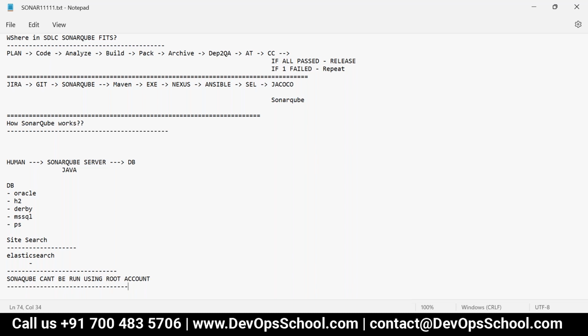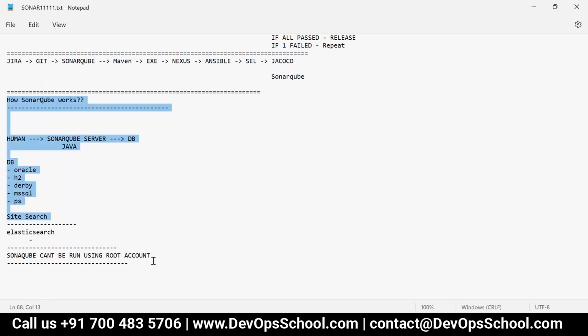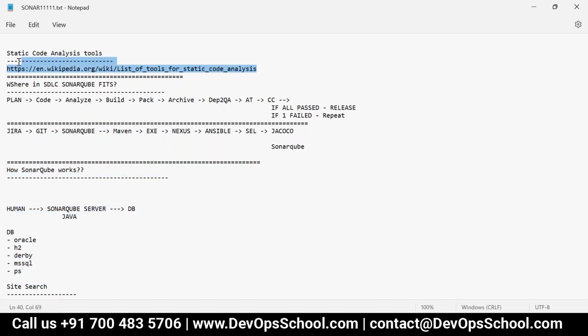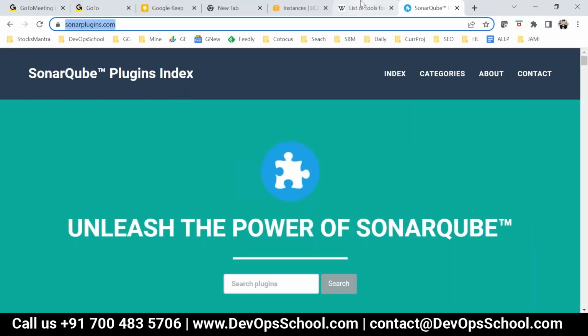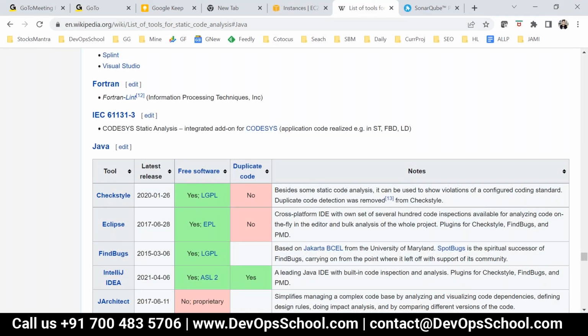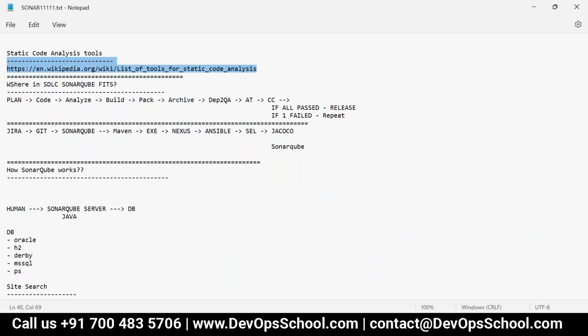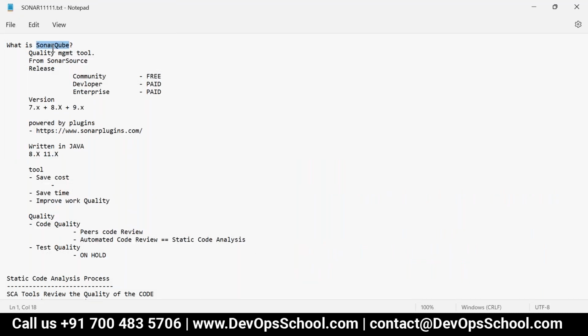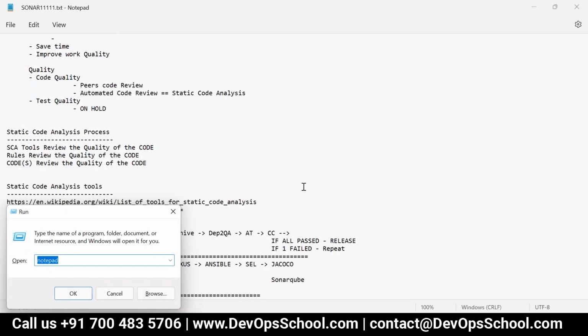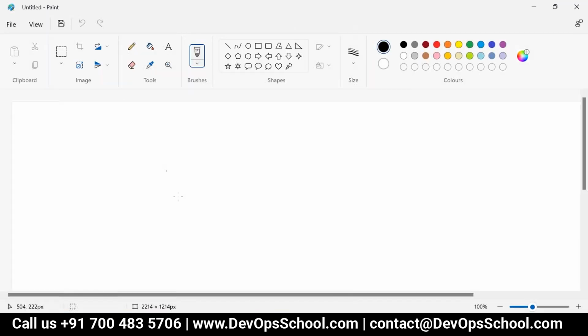So now, okay, I understood that these are the components, but still I'm not clear about how it basically works, and why we need it. Why do enterprises, every organization, need SonarQube? Why are they not going for the static code analysis tools which I just showed you here? More than 200 static code analysis tools are there for different kinds of analysis. So why are they not going for those rather than SonarQube? We need to understand. So let's visualize it a little bit through the discussion, and you suggest whether SonarQube is the right fit for organizations or not.